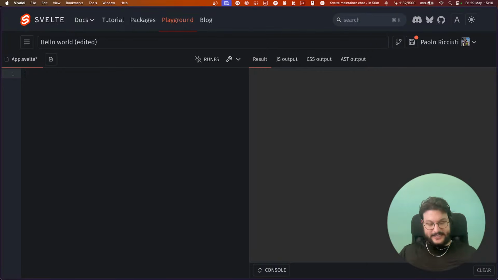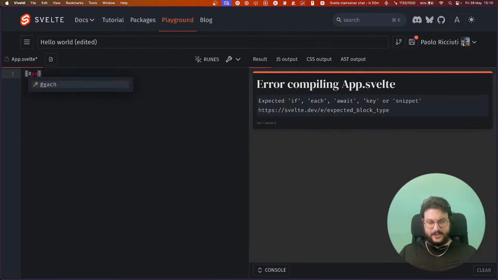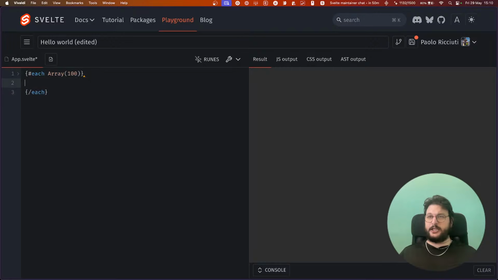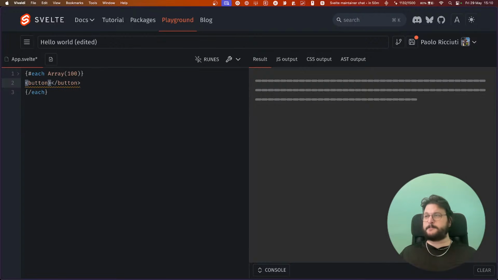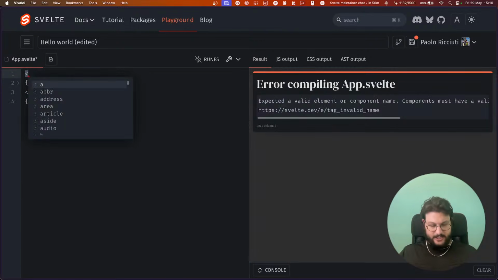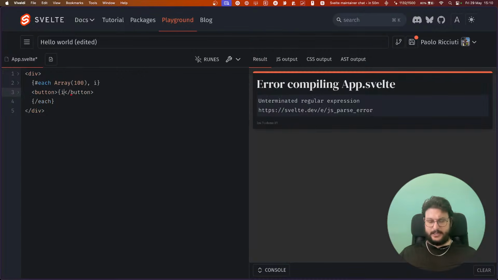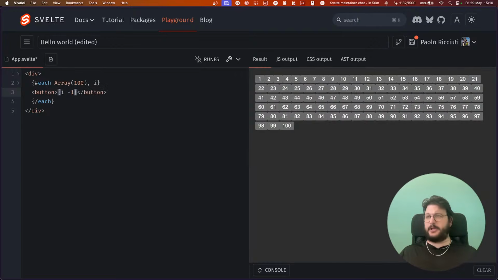So let's say that you have each button, each array 100. And this each has a bunch of buttons, right? And let's make it a tad nicer. Let's show the number of the button plus 1.